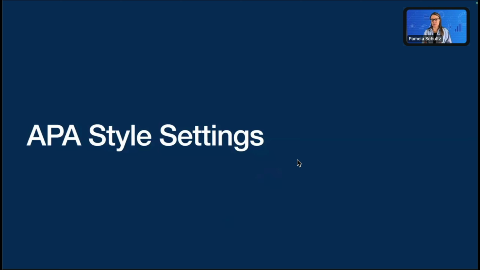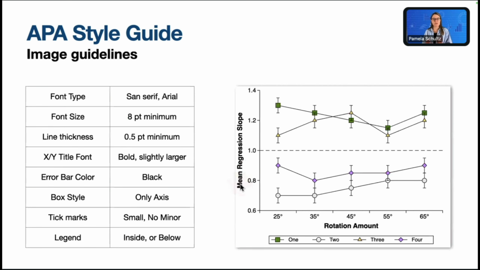Now let's talk about how we apply these style settings within DataGraph. Or actually, sorry, I'm skipping ahead to the next section. What are the style settings? So now we're going to talk about the actual style guide recommendations. These are a combination of the specifics that come from the style guide versus things that I have noticed in terms of making the graph consistent with what you can do in DataGraph.